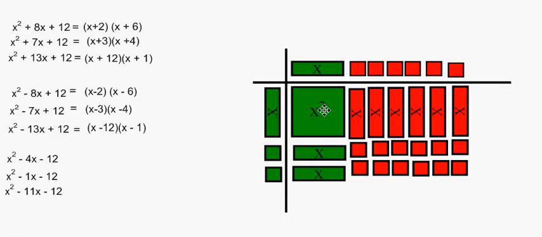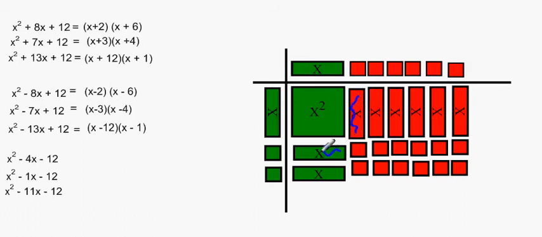And they'll get to this point. So my x squared, x times x gives me x squared, 1 times x gives me an x, so those are all good. X times a negative 1 gives me negative x's, and a positive 1 times a negative 1 gives me a negative 1. But I seem to have an awful lot of pieces here, and so what they have to recognize is that I've got some 0 pairs.